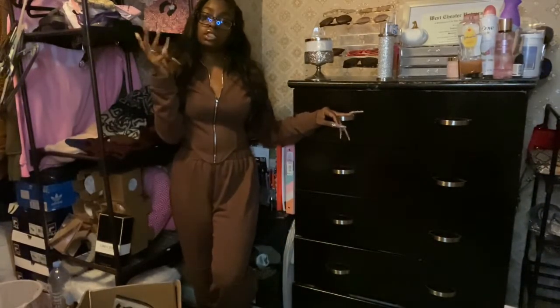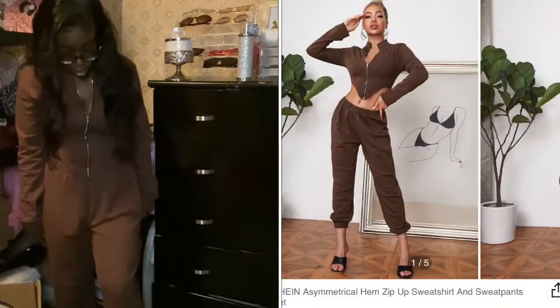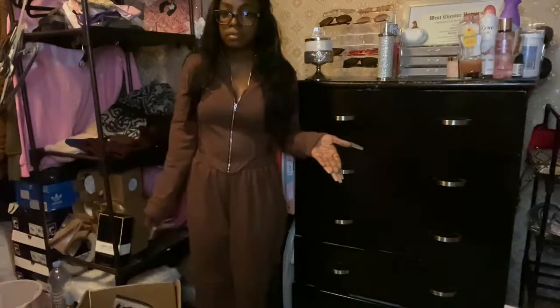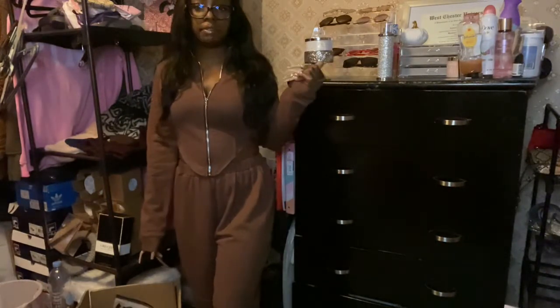Do y'all see how cute this outfit could have been? Do y'all see the potential that it could have gave? SHEIN, what is this? SHEIN, why my clothes don't fit? SHEIN, what's up? I ordered these with my money, and you gave me hammer time pants. And these, as y'all can see from the model, was never given hammer time. And this is not giving fitted. This is not giving elegant. This is not giving chic.